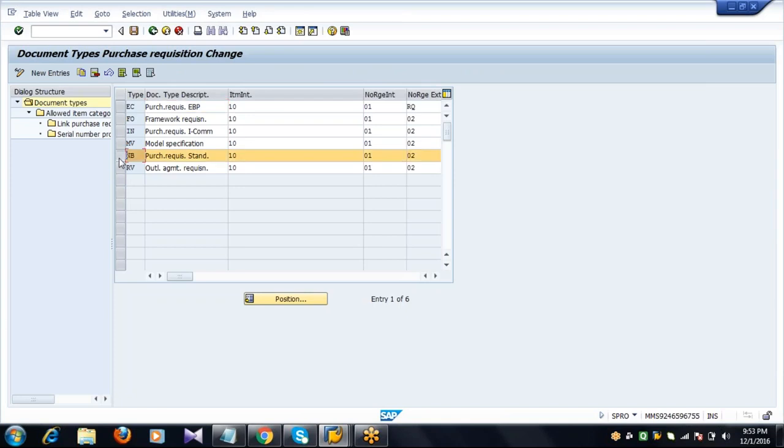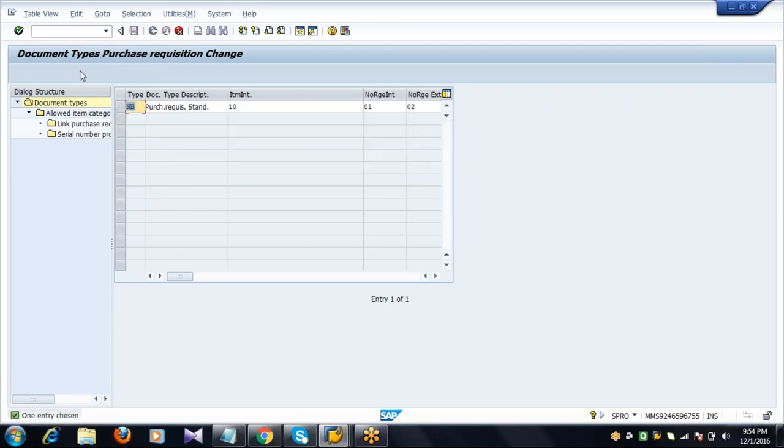Select the document type NB, click on copy as.